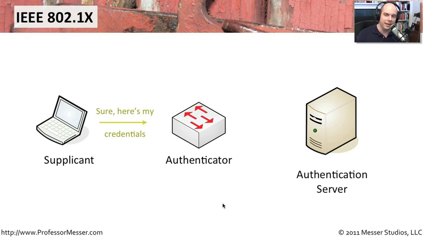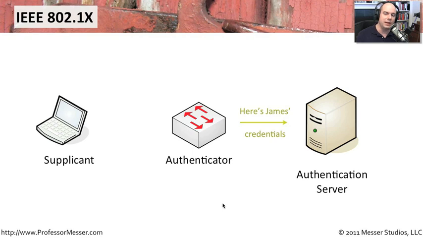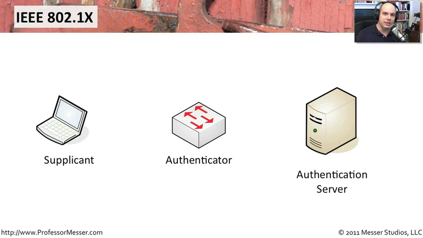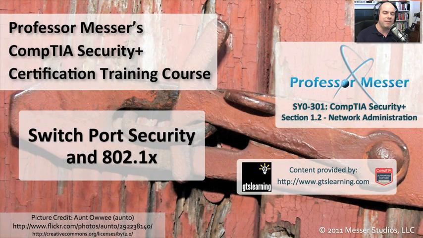James provides information about who he is and how he can communicate on the network. The authentication server receives that information from the authenticator — that James is on the network with his credentials — and determines he should be allowed access. The authentication server responds that James looks good, so go ahead and enable some ports and let him onto the network. At that point, the machine is allowed access, and the switch is often reconfigured to allow access to a particular VLAN specific to that user. It's a relatively complex process, but it provides a lot of checks and balances and ensures that only authorized people have access to the network.